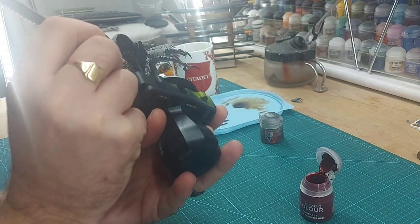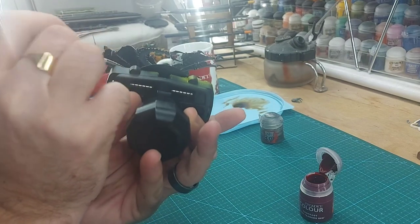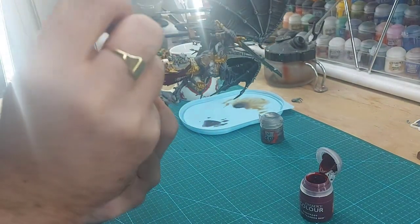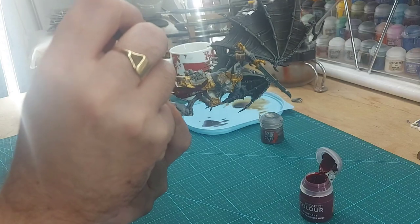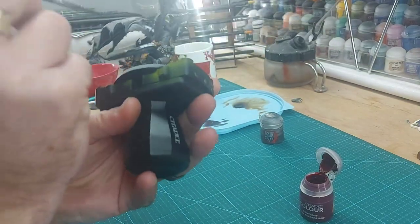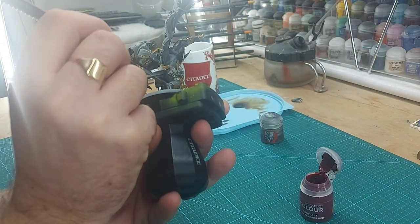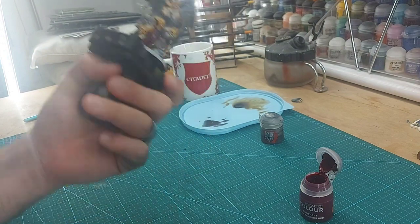Yeah, I do realise as well that sometimes I can't actually see what I'm doing, especially when I'm holding it like this, because of the way the angle is. But at the minute, I don't have a great camera set up. So, I'm not too worried.